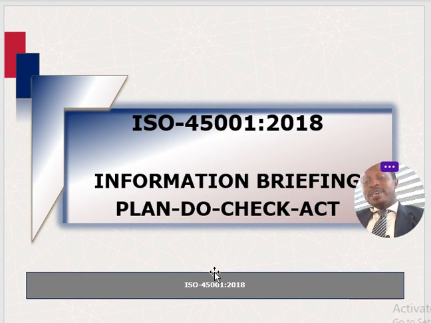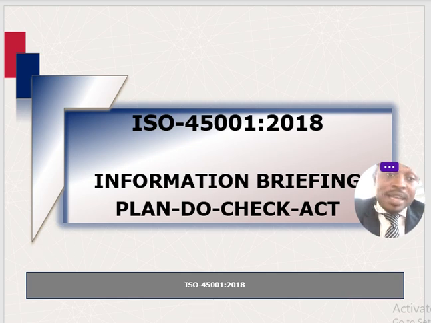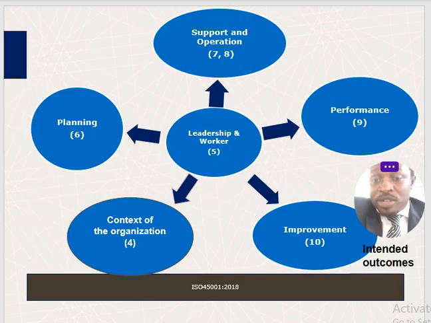Check is where we check our KPIs set at the planning stage, and we monitor and measure to see if there has been any non-compliance or shortfalls. And act is where the shortfalls identified are controlled to make sure we have a continually improved management system, and the cycle goes back and runs the same way. So this is just the system of the 45001 management system. Let's go to all the clauses.